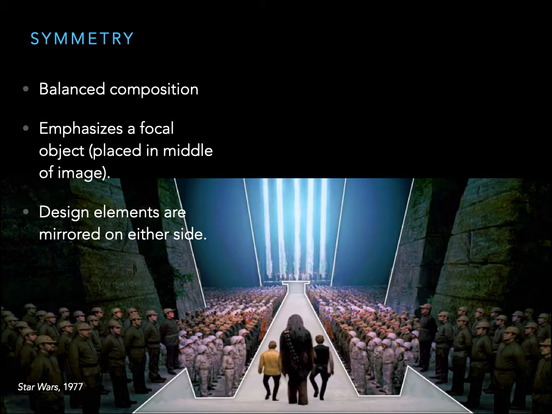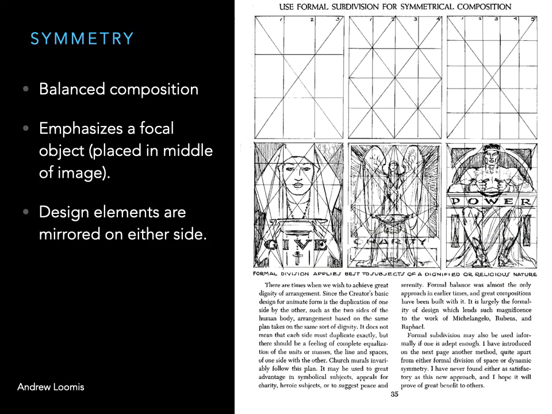All right, here we have symmetry. We're as close to perfect symmetry as we can get. Han and Luke on the opposite side of Chewie make it not quite perfect, but we're emphasizing that focal object in the middle. So we're looking at those three figures walking down the pathway, and essentially those elements on either side are reflecting one another. They're mirroring each other. So continued examples of that, and a few principles of composition where you can look for diamonds and diagonal relationships to kind of help continue alignments or relationships from one side to the other.